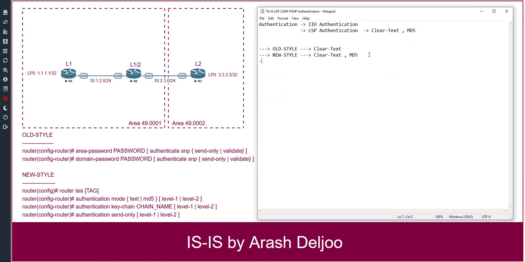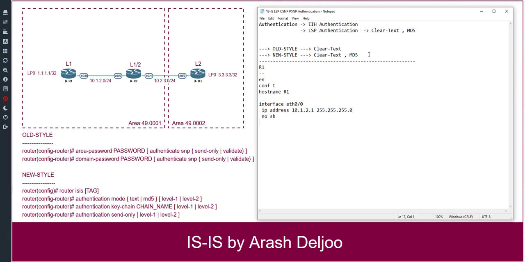Let me start with the configuration of this scenario. This is a simple scenario. Starting with router 1, en, conf t. Then the hostname should be configured to R1. Also we have two interfaces. The first interface is interface eth0/0, with the IP address 10.1.2.1, as you can see in the picture, 255.255.255.0.